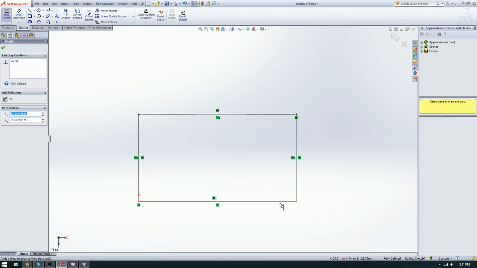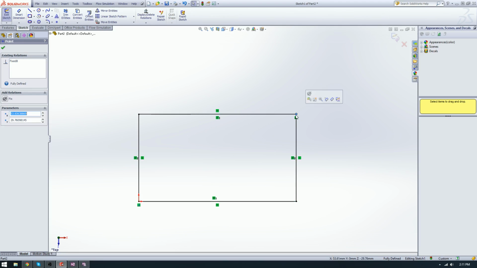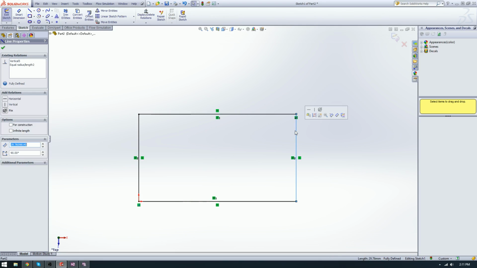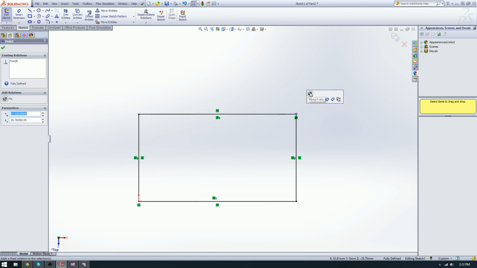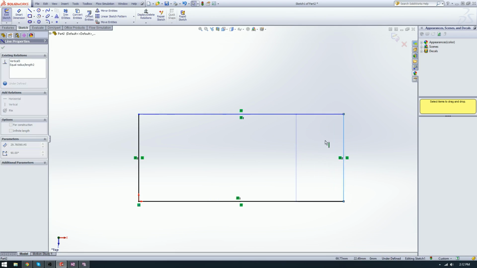Now remember, since we have fixed this point and we have our relations set, I tried to change the length of this line, but it didn't work because SolidWorks knows that this point is fixed. This line is not allowed to be anything but vertical, and it's correlated to the rest of the drawing. So if I try to change a dimension here, it won't let me because of my other constraints. So I'm going to click this and delete this relation. Gone. So now I have some freedom to move again.